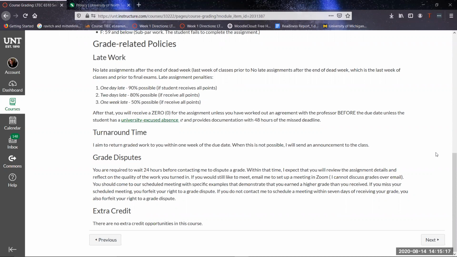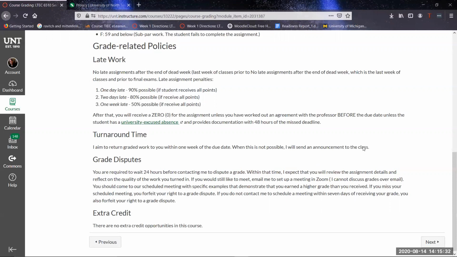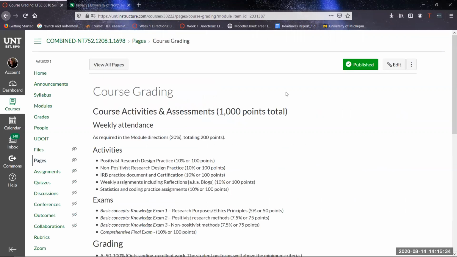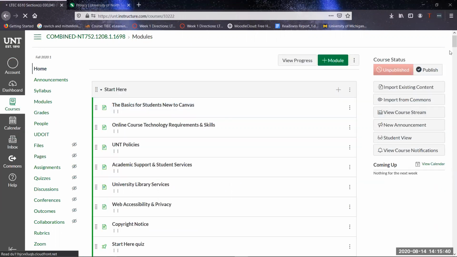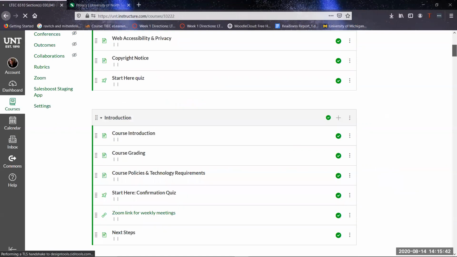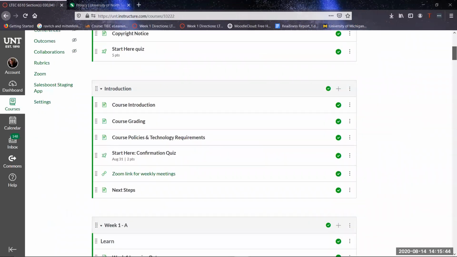But I'm here to help. I don't want to make anything difficult. This is all going to be challenging enough as it is. So let's just work together and do things to the best of our ability. We're not doing extra credit. You have enough work to get done in here. And this is a doctoral course. It's not undergrad. It's not high school. You do the work because you love the work and you want to learn.